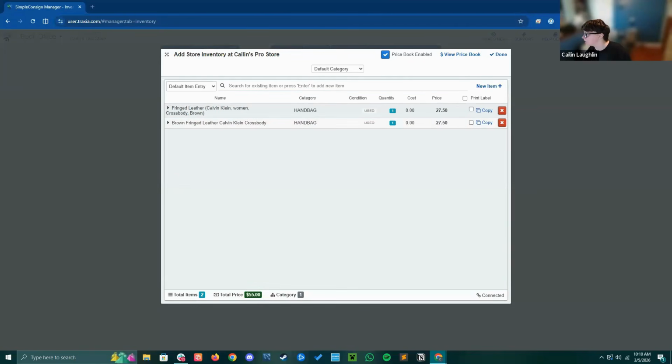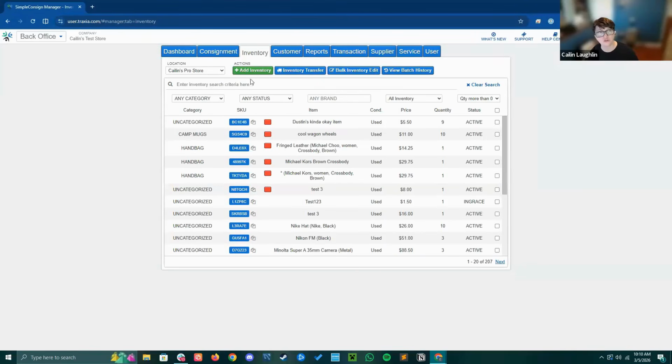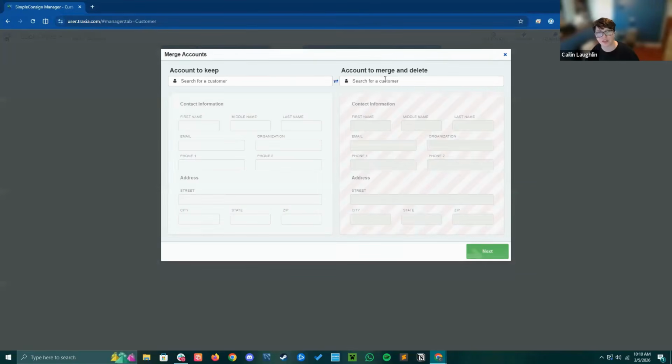Can you reuse, oh, this is a question about the merge tool. So let's go back again. Can you reuse the one that gets deleted? No, because that is deleted, that consignor ID is still stored in the system and you'll be blocked from being able to use it. I would recommend adjusting the consignor ID if you want to reclaim it before you delete the account so that you can then reuse that ID.